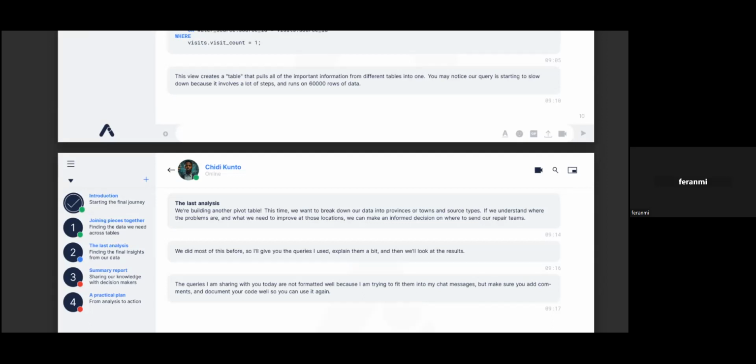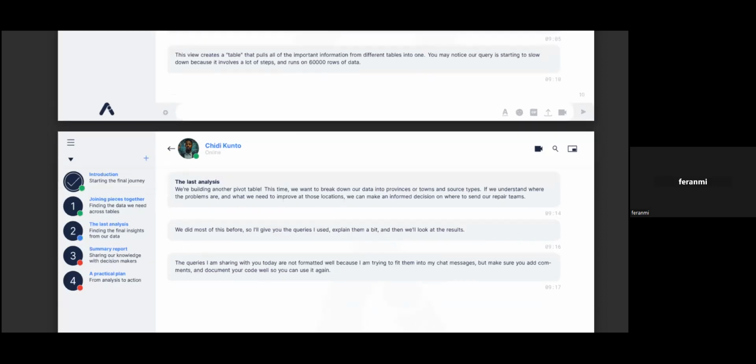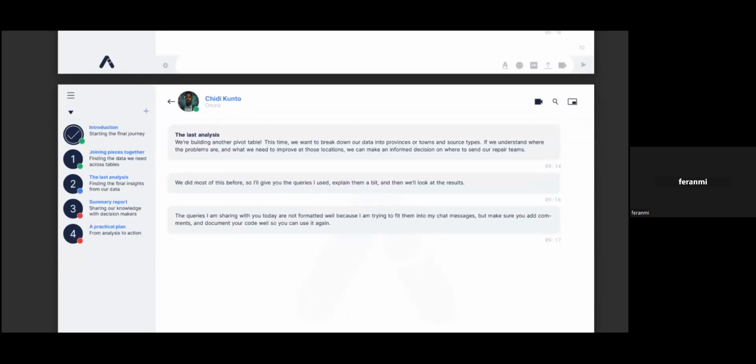We did most of this before, so I'll give you the queries I used, explain them a bit, and then we'll look at the results. The queries I'm sharing with you today are not formatted well because I'm trying to fit them into my chat messages, but make sure you add comments and document your code well so you can use it again.